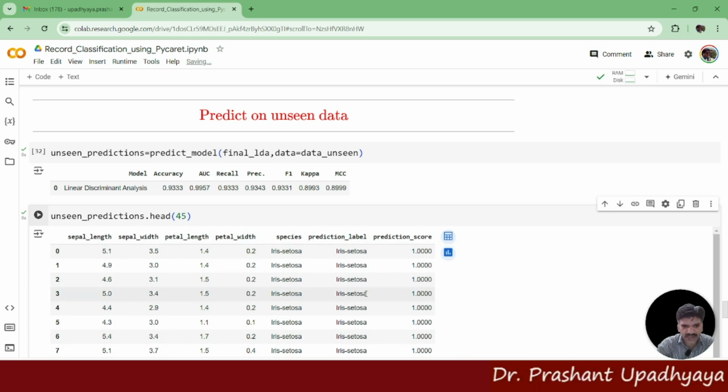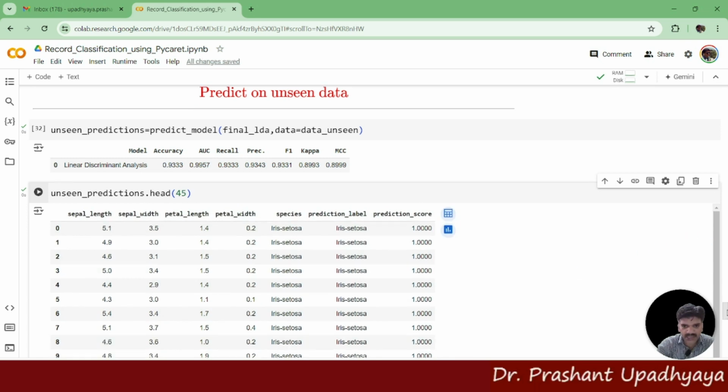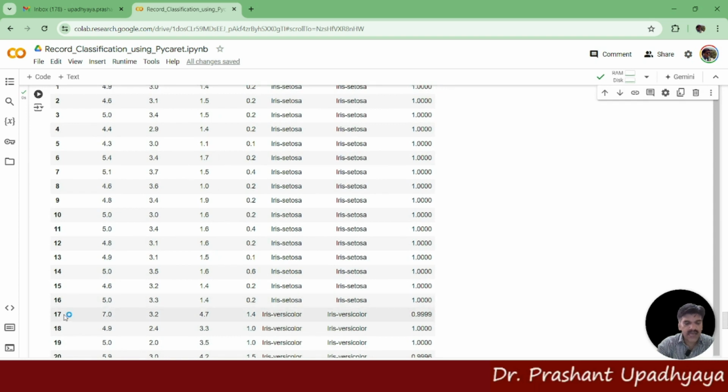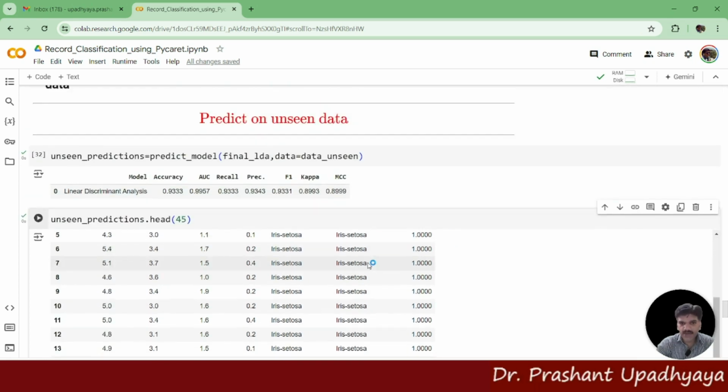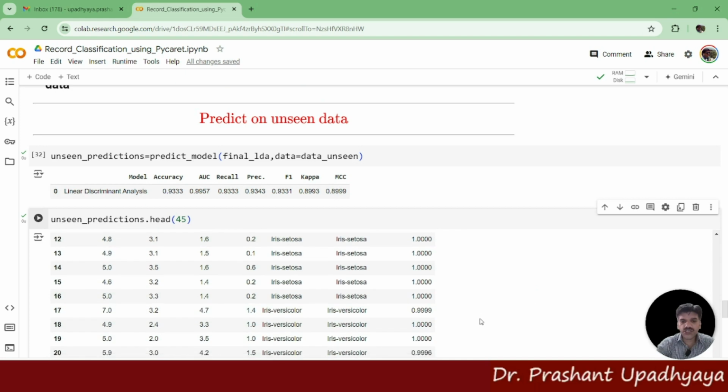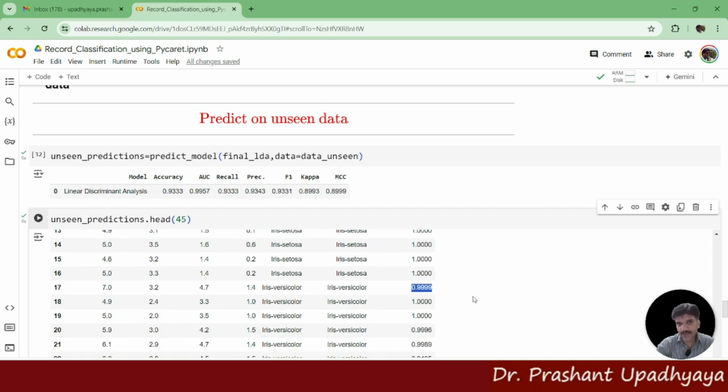Okay, so let's scroll down and see some of the data where we are not getting 100%. Let's come here to index number 17. You can see that we had an iris versicolor. The prediction label was also iris versicolor, but the prediction score we got was 99.99, so almost 100%.